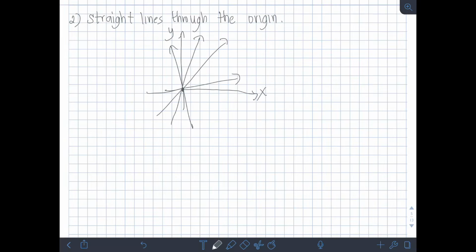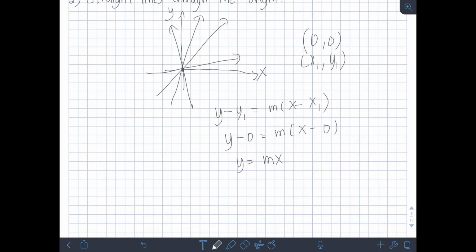So, di ba meron ulit tayong point slope form na y minus y sub 1 is equal to m times x minus x sub 1. Tapos itong x sub 1, y sub 1 point natin, gagawin nating laging origin kasi yun yung required sa problem. So therefore, y minus 0 is equal to m times x minus 0. Or simply, y is equal to mx. So therefore, ang i-eliminate natin dito sa equation natin ay itong m lang.